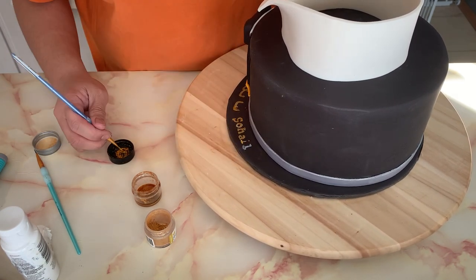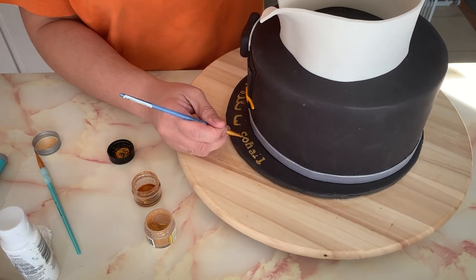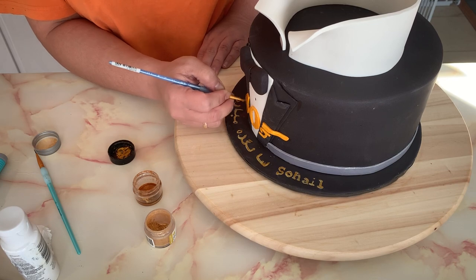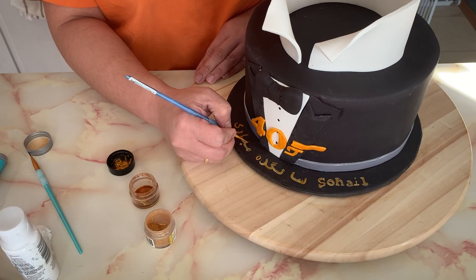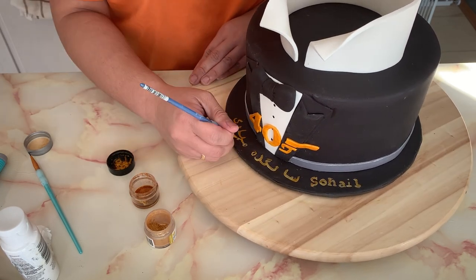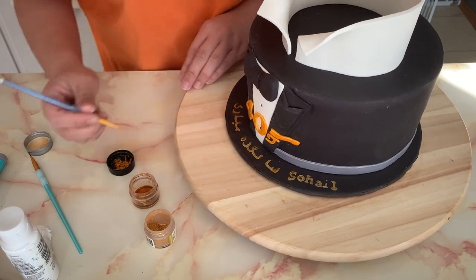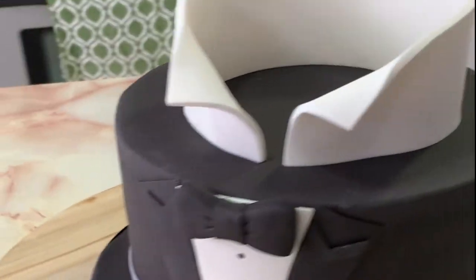So this cake is almost done, guys. And again, as always, I always have fun making cakes and I enjoy it. And here you will see that it was, I would say, an intricate cake, not because of the designs or the decoration, but because of the greeting, the Urdu happy birthday greeting. But then again, it was a great experience. It was fun and I will do it all over again. And here is the final cake, guys.